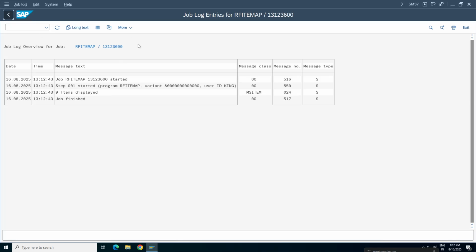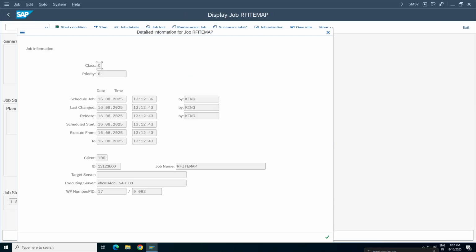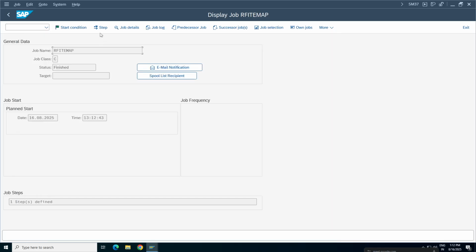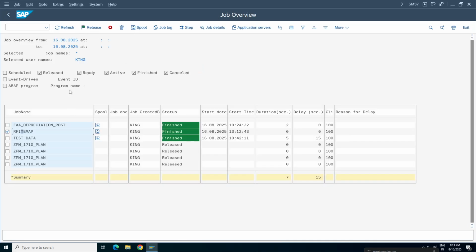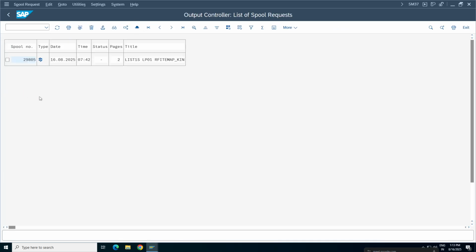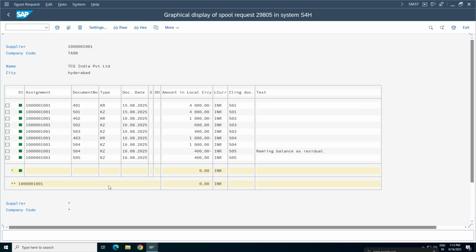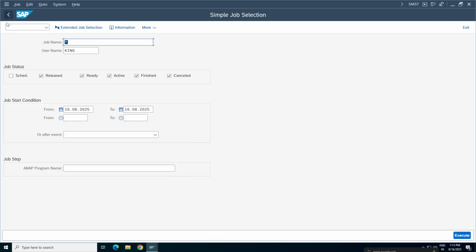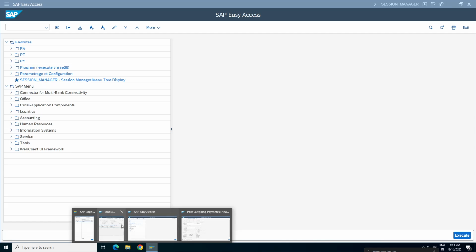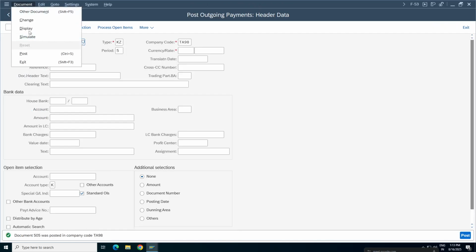And this is your job details, when it has been executed. Select your respective job name and click on spool. Under spool, click this one, so you'll see the data. If you have bulk data, then execute the transaction in background mode, not in foreground mode, because if you try to execute in foreground, the system will throw an error saying too much data exists. So if you have huge data, always execute in background mode.